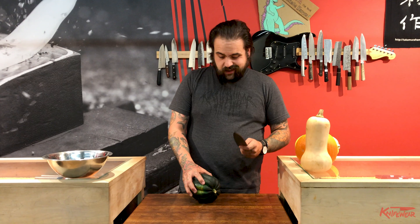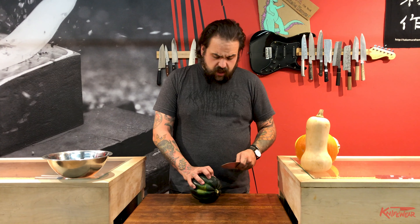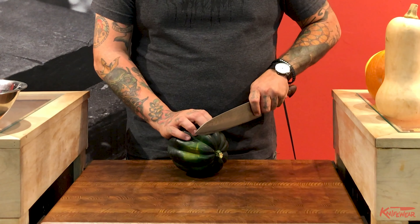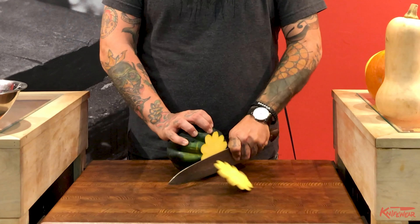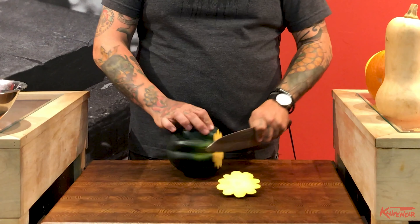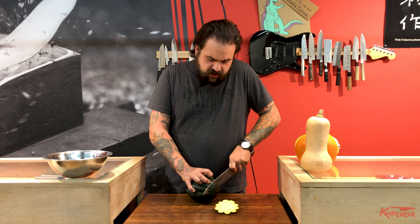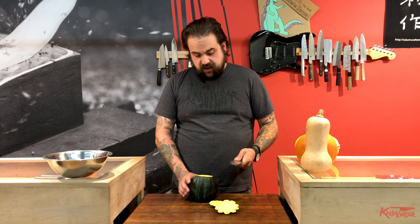Because the vegetable is really dense — a squash is dense, kind of like a sweet potato — you want to be pretty confident in your motions. We're going to make sure that we're going forwards and backwards, even if it gets stuck a little bit. Notice how I kind of pull back and saw again. You don't want to ever find yourself forcing your way through or prying things apart — that's where the chips are going to happen.